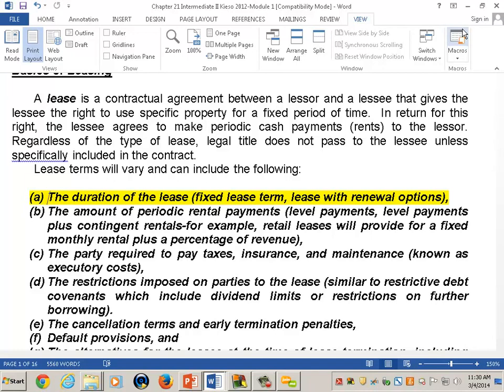This next one is absolutely critical for us, and this is known as executory costs. Who pays for the maintenance, the insurance, and the taxes? Now, I know in reality there's going to be some kind of a combination here, but technically, who do you think pays for this? Does the owner or the lessee really pay? Who really pays for all of this? Sales tax, insurance, maintenance. Think about an auto loan, an auto lease. The lessee. Yes, the lessee pays for all that.